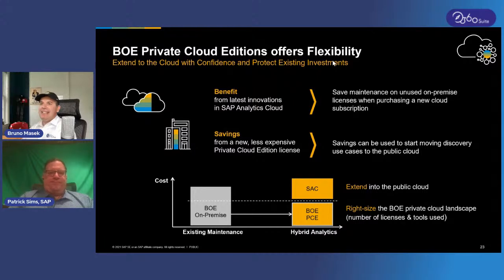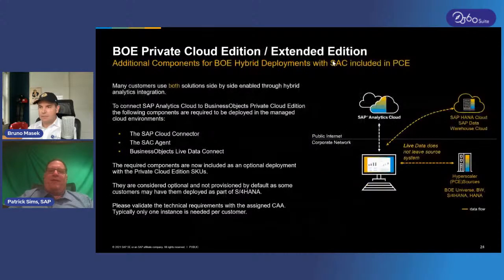Is it easier now to use SAC in 4.3? Has there been any improvements in terms of universe connectivity? Yes. So great points, right? For those of you who've looked at SAC before, you might be aware in your 4.2 environments that we have a live universe connection capability, which I think we talked about here. So this is a good cloud one for that. We've been able to use the universe as a baseline for SAC for a year or more, but we are now on version 3 of that connector. So yes, we've certainly gotten better.